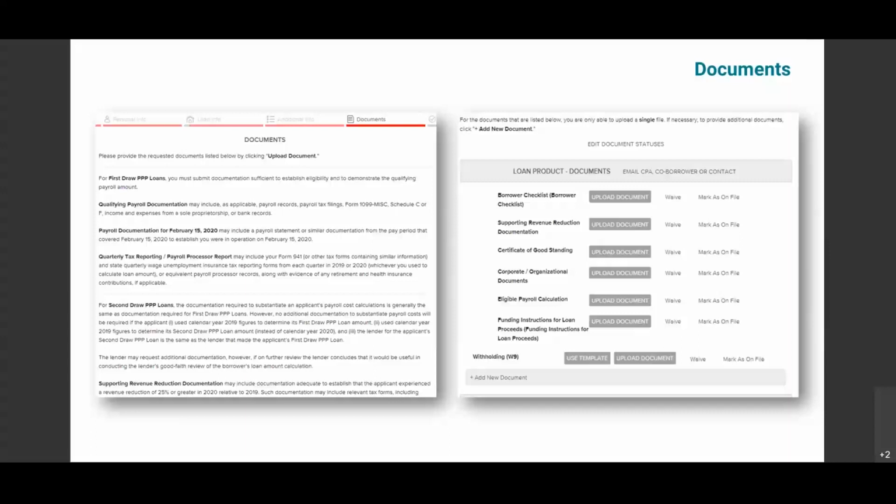So in that instance, you just want to make a note, maybe using Microsoft Word, something along those lines. Save that as a document, and you can upload it explaining why that particular document does not apply to your business. I say that because of the way the system is set up, you will have to upload a document for everything that is listed here.